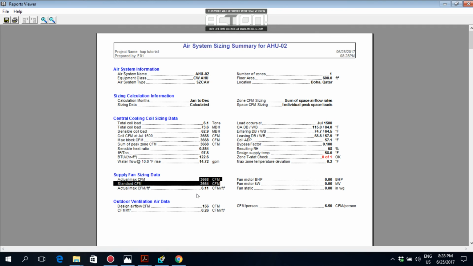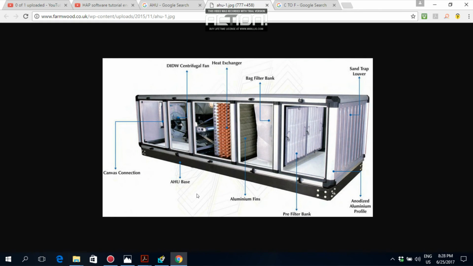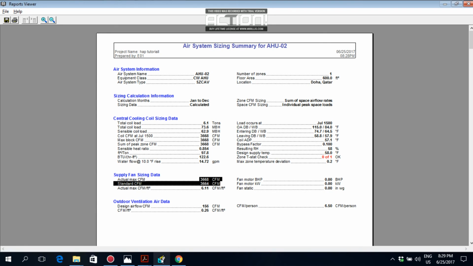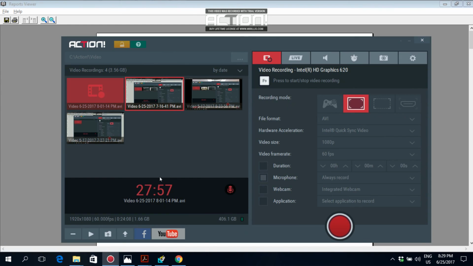So by having these reports, if you submit this report to the specialist supplier of air handling units of any manufacturer, let's say Trane or York, anyone, they will select your proper air handling unit depending upon the models they have, which is going to match your calculation. But you have to make sure your calculation is accurate and good enough to serve the area and provide the cooling load. So this part is finished.